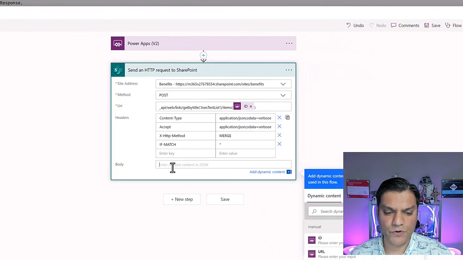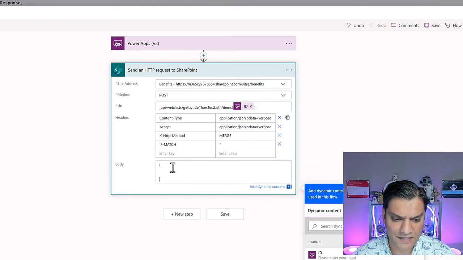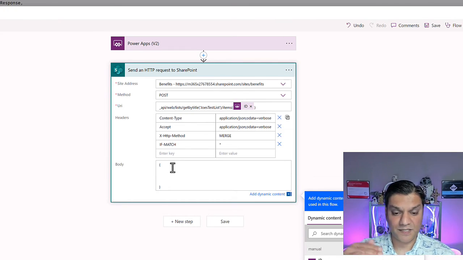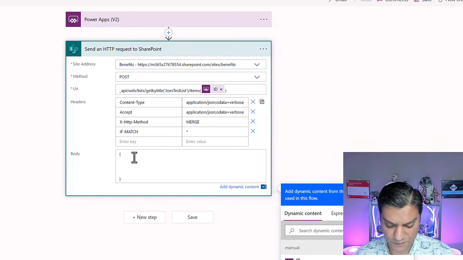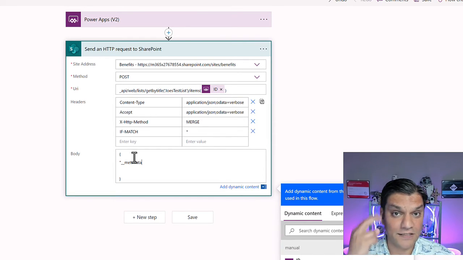And now we got to start putting in some work in our body. Now in our body, you're going to use a lot of curly brackets. And this is what I mean. Here's one curly bracket. I'm going to hit enter a few times and I'm going to close it. Make sure you get that consistent because I'm using a lot of these. Now we're going to start putting in some of our body. So the first one is double quotes and then 2 underscores, not just 1, 2 underscores like that. And the text you got to type in is metadata. You are definitely going to need this at least twice.